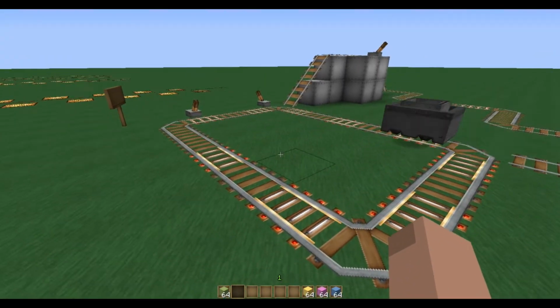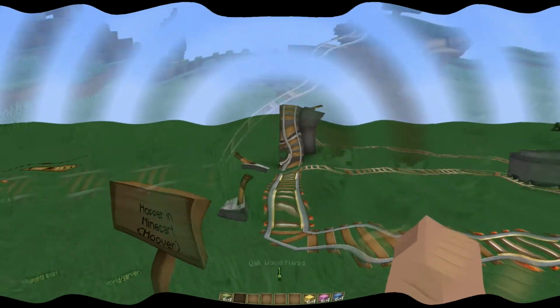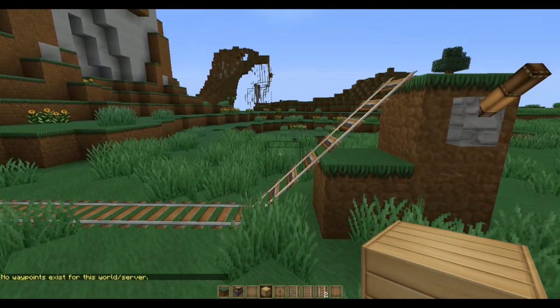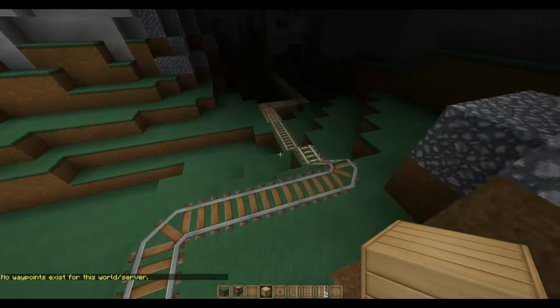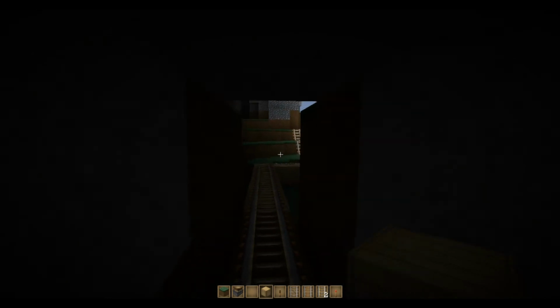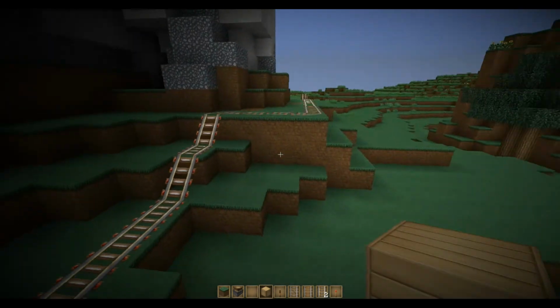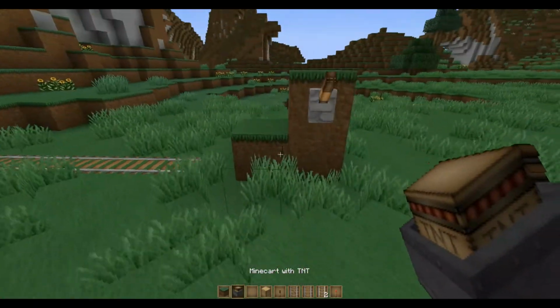So let's go take a look as well now at the TNT cart. We'll go to the roll. And here we are. So I'll just set up a little basic demonstration. Let's say if you have a cave and you're just wanting to go and start excavating stuff and you really want the cobble, or you just want to blow some stuff up.